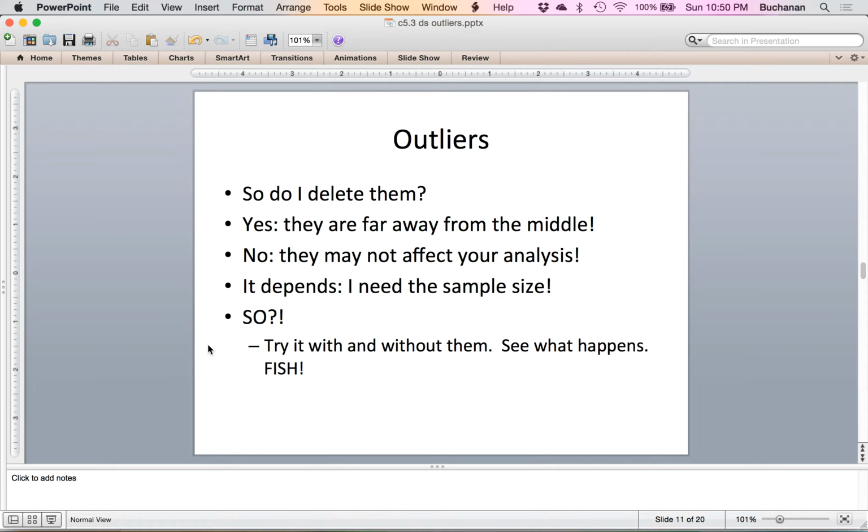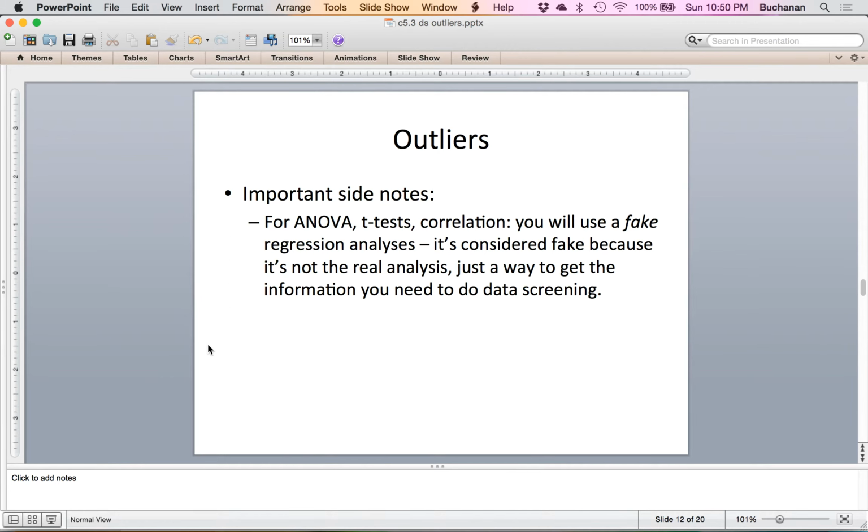I've done that in several papers, and I think if we can get people to report those sorts of things, we might not see the reproducibility problems that we're having in psychology anyway. It's kind of a big topic right now. But just being honest with what you did with your data is important. So, a quick side note.